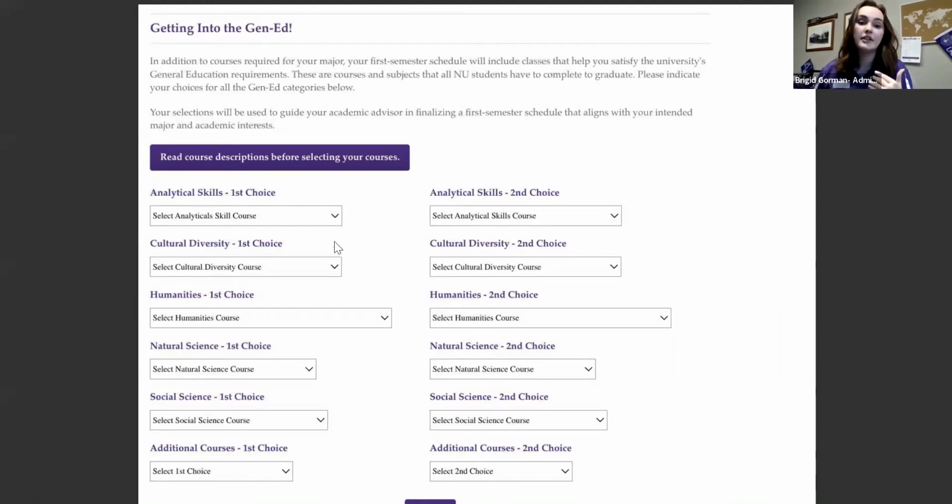And then listed in the dropdown are the classes that qualify under these labels. So you'll have your first choice of analytical skills and then your backup choice. First choice for your diversity class and then your backup choice, same as it all goes down. So you are not creating your schedule right now. You're just letting us know what you are interested in taking.